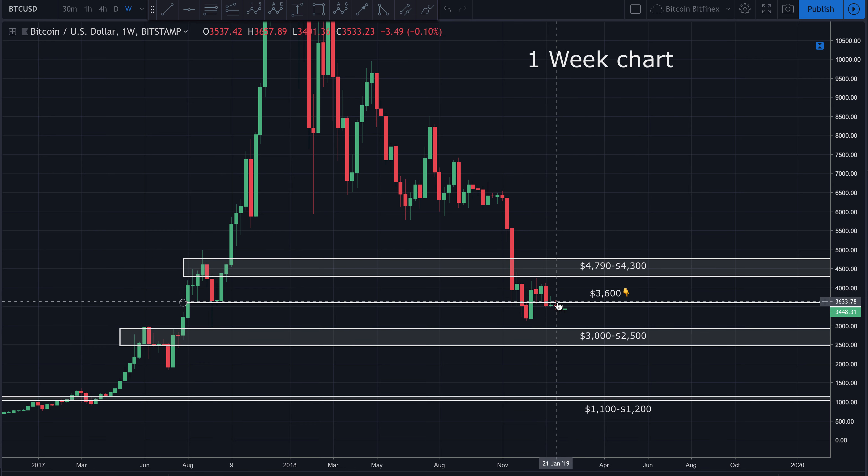We've got a lot of work to do before we can say we've reached bottom. This $3,600 is a very relevant zone — price came down, created very strong support at $3,600. It broke above it, but then it was support, support, support — and then it broke down and started acting as resistance for the second week, resistance for the third week, and then it just fell. So if we can get back above this $3,600 — not by a wick, but if we can decisively break above $3,600 and start consolidating above it — that would not be insignificant. Until that happens, I'm very skeptical of this move. We want to watch that $3,600 resistance as well as volume. If we can break above $3,600 with volume, that's going to be an extremely bullish sign.